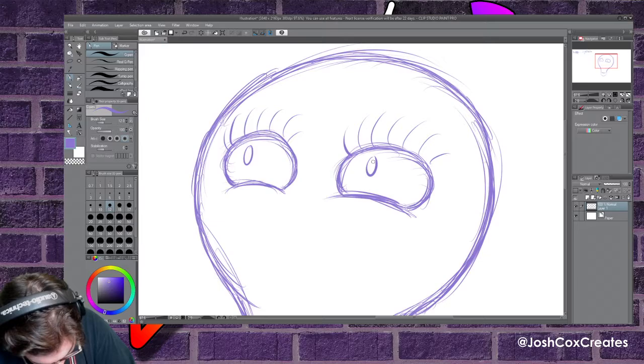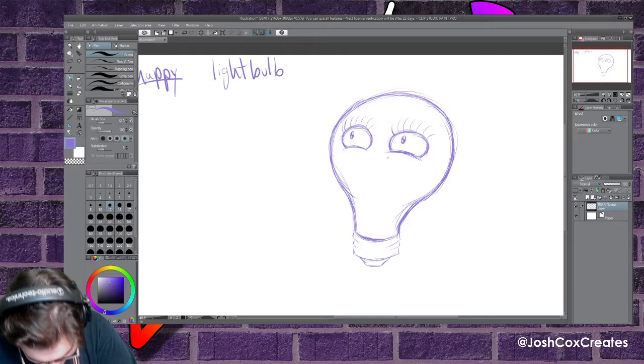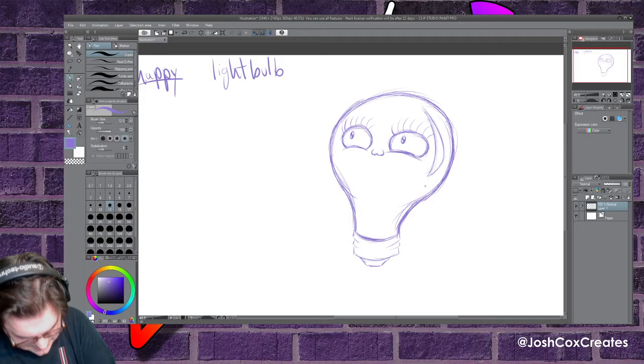Definitely want this to be cute. That's what I'm going for. I'm going for something cute today. I draw all kinds of horrible little monsters and things. So the opposite to that is drawing something adorable. Oh, look at that little mouth. Ooh. You know what I don't like is this. I don't like the little ooh-ooh mouth. Oh, little light bulb. Little light bulb. Just beaming. Just glowing, literally. That's the whole shtick behind this.